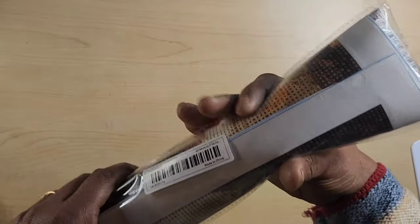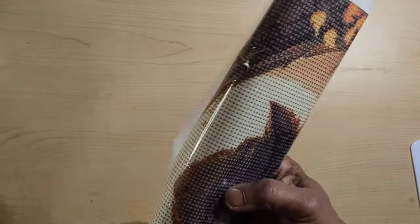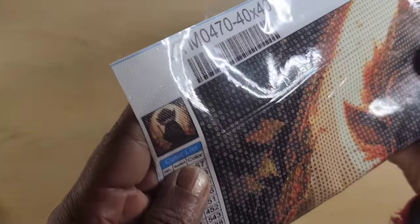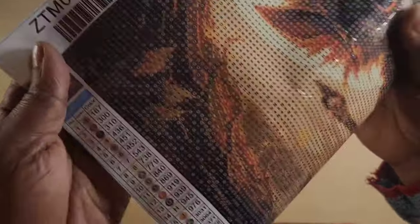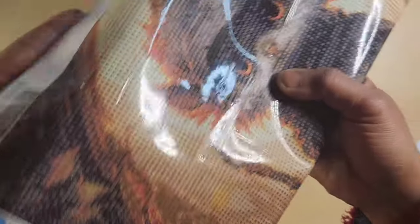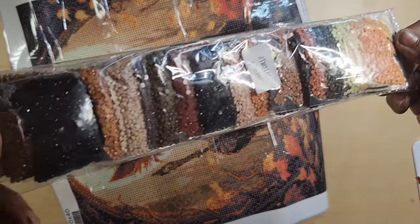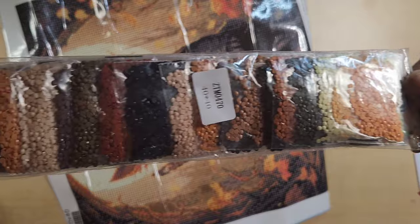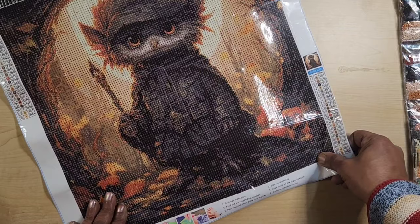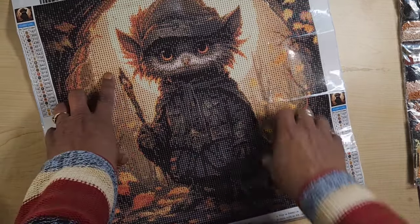This is a big one — a little crumpled there. 40 by 40 — this might be the first 40 by 40. Oh! It's a little forest creature with a hat and a glow behind them. I really like it. 23 colors, alphanumeric, 1 through 8, A through V, and they are in order. Pretty neutral color palette, but 40 by 40. I like the size, it has enough detail for me. He is the focal point — I like the eyes and the shading on the face. I love this glow in the background. This is a keeper.